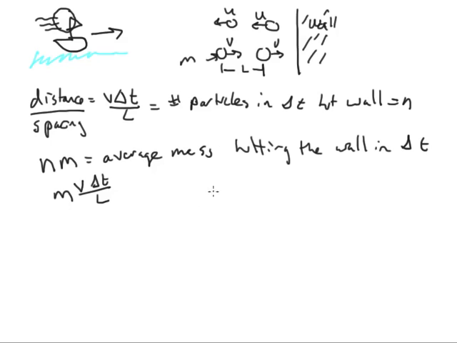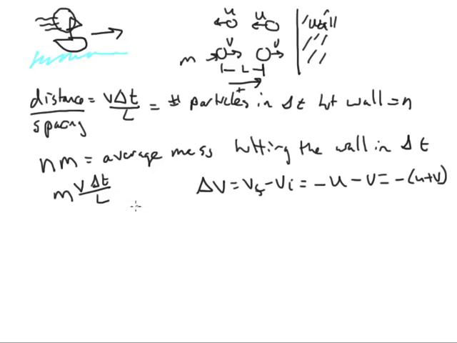And what we also need to do is figure out the change in velocity. So the change in velocity, remember, is final minus initial. And in this case, we'll say that going to the right is positive, so going to the left is negative. So we have minus u minus v, where v is positive. This gives us minus u plus v.